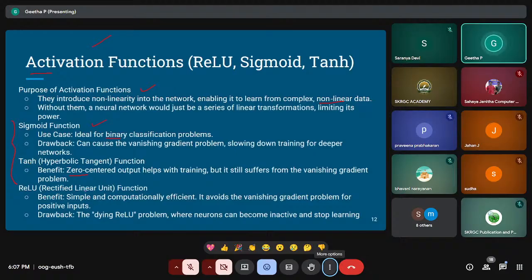ReLU is the rectified linear unit. If the input is positive, the output is also positive. If the input is negative, the output is zero. It is simple and efficient, easy to compute, and it is able to solve the vanishing gradient problem for positive values. It can handle deep networks like CNNs and image tasks. But if we have too many neurons whose inputs are negative and output zero, they may stop learning, called dead neurons. So ReLU is like a student who ignores negative feedback and focuses on positive outcomes. Sometimes we can have only negative feedback, and sometimes we can also stop the negative feedback, so we can use that in ReLU functions.